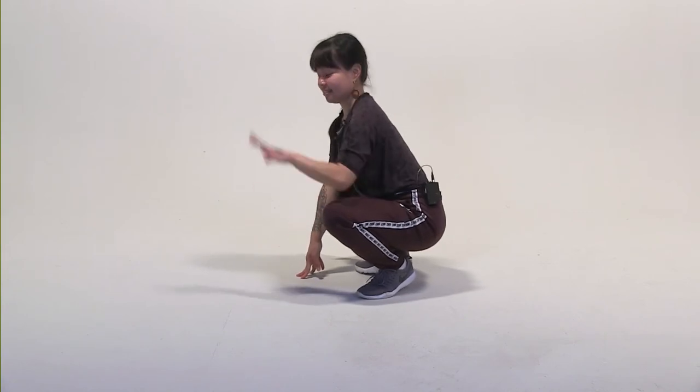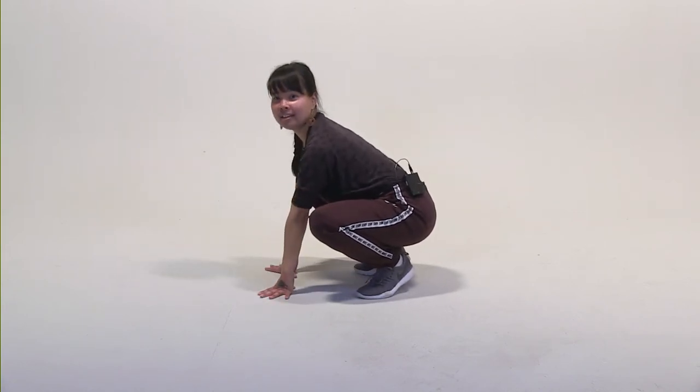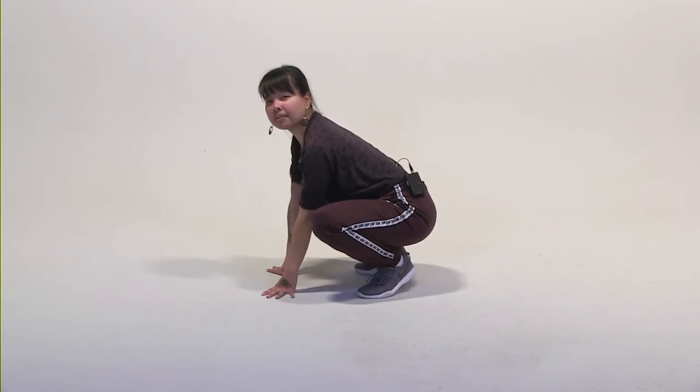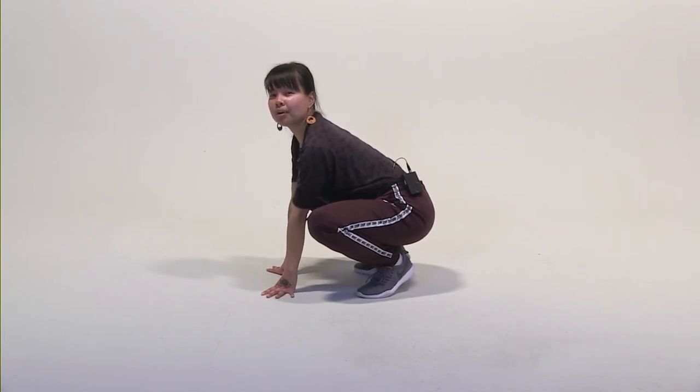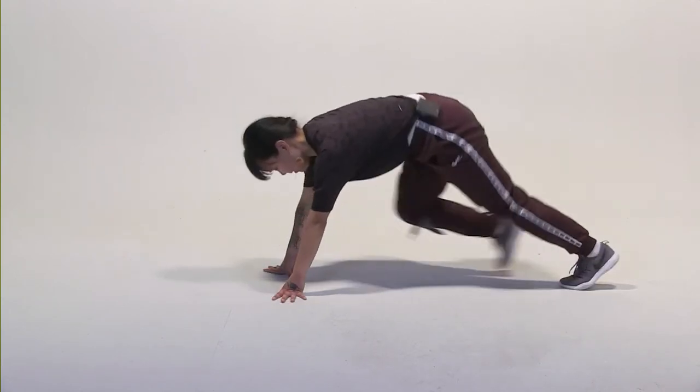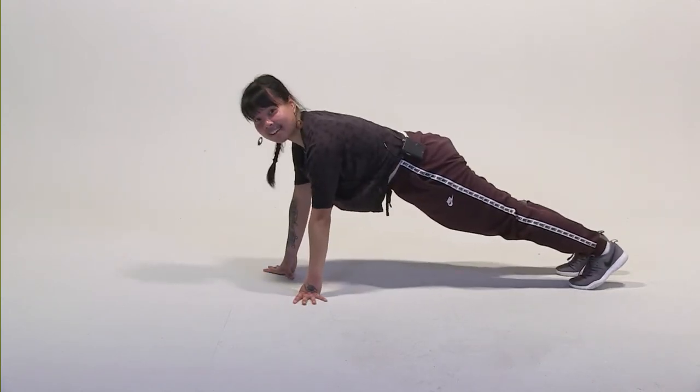Squat, two hands down on the floor in front. And I would like you to do one full round or a half a round, okay? You don't have to go all the way around if it's too tricky right now. Two hands down, feet back. Ready, set, go.